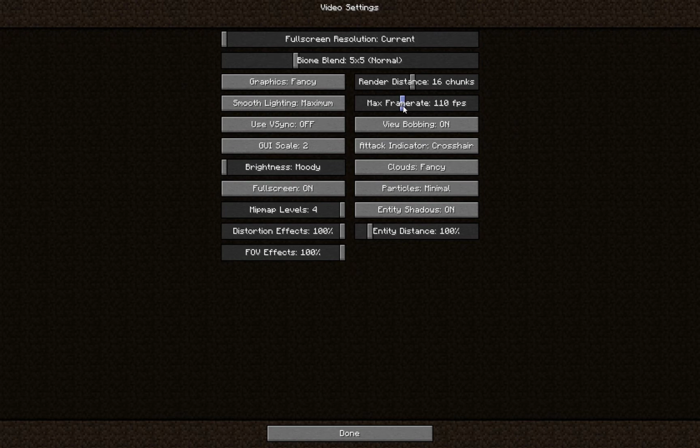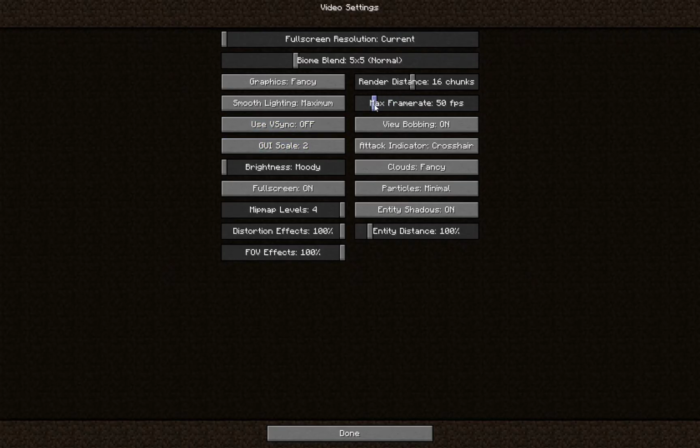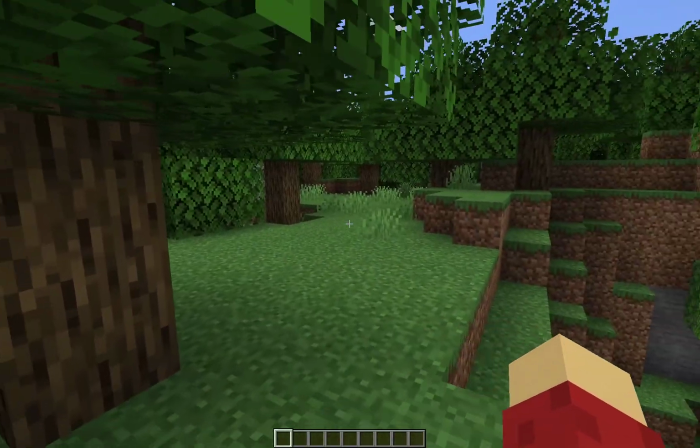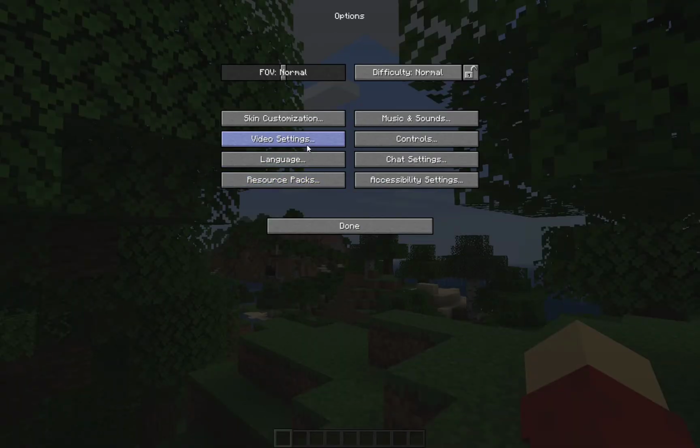I think that in normal Minecraft the max frame rate is maxed out at 120 FPS. Don't know why this is. If you're getting lag, set that to unlimited so that it can go higher than what you need, than what you want it to be.